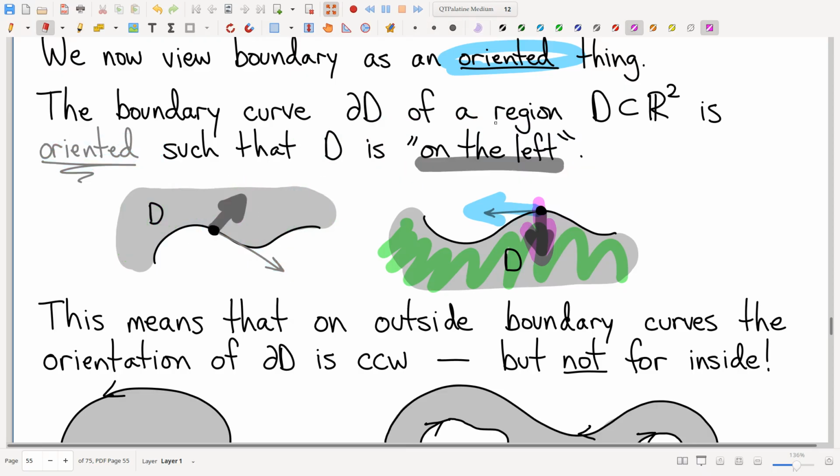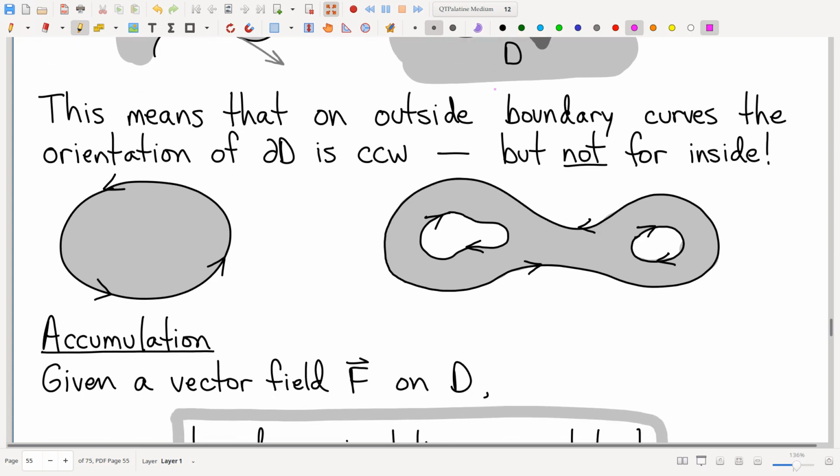Okay, watch out for the standard blunder. Lots of students make this blunder and make the observation based on what we call simply connected regions like this, that, doesn't that mean that we're always going counterclockwise? Because check it out, counterclockwise puts the region on the left. And so a lot of times people mistakenly think that the convention is always go counterclockwise. This is not true. This is a real problem, right?